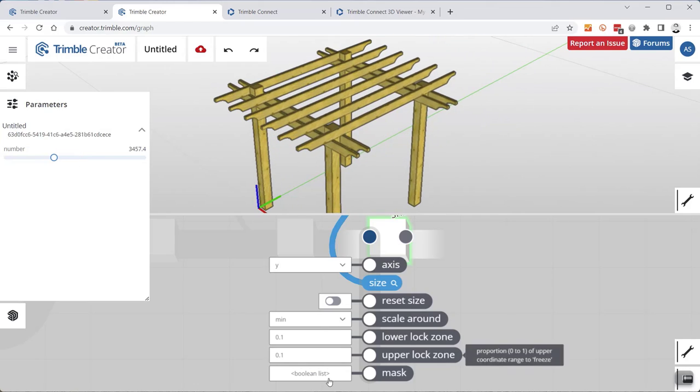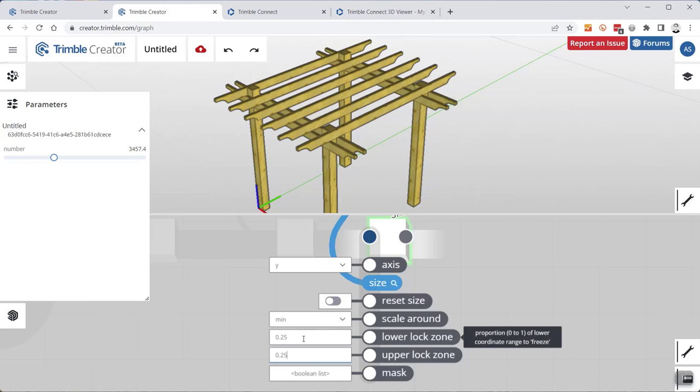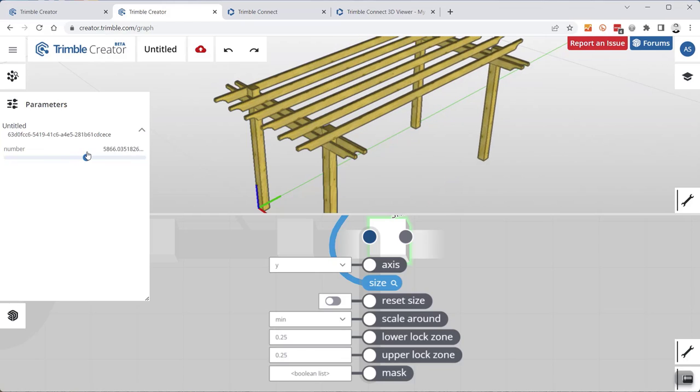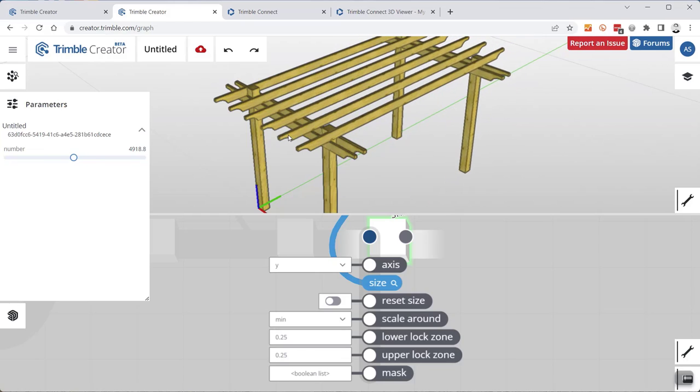But if I increase this lock zone, and I gotta go here, I think 25 worked. Let's double check it. Then, oh no, it didn't fully work.